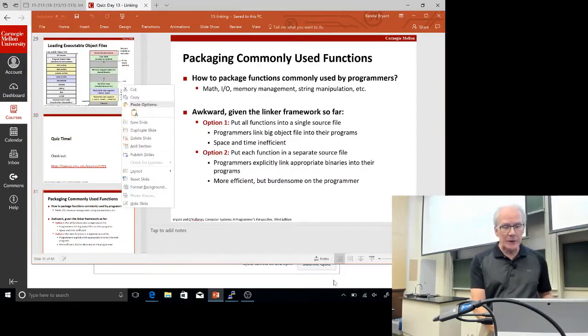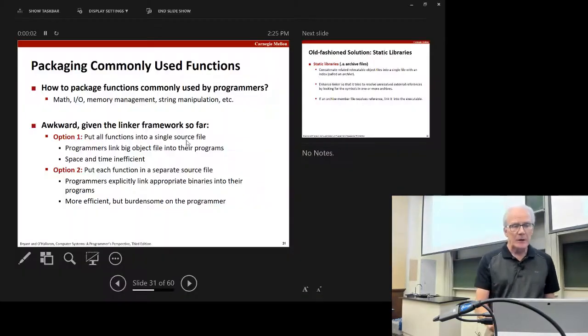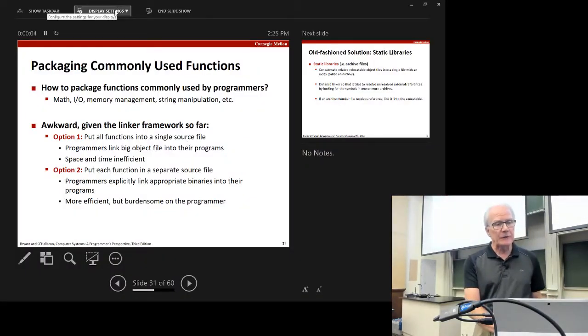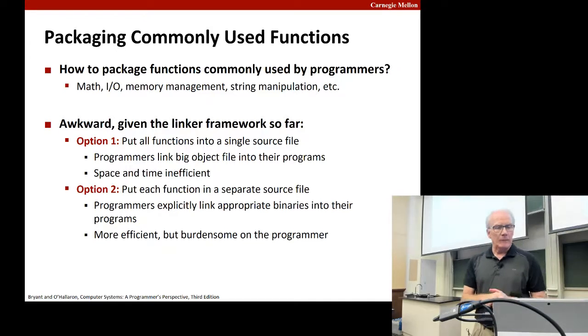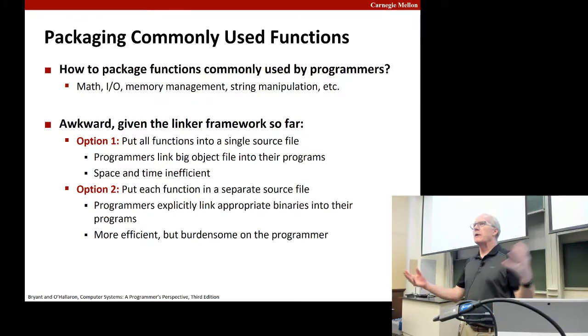Okay, so now let's move on. We now have a sense of what this thing's supposed to do. The basic idea of linking, we've only looked at how do we link our own files together. But one of the really big roles of linking is how do we link in all the library stuff? So back in the early days, basically this would all be brought into a single file. You just compile the whole thing every time.